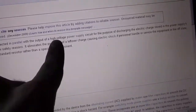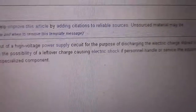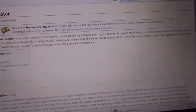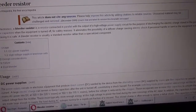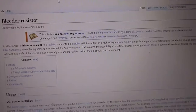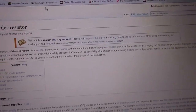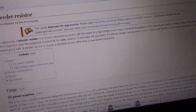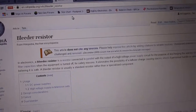So this part right here. You don't need a high-voltage power supply. You need a bleeder resistor. Case in point, my circuit. It's only 5 volts. There's nothing wrong with it. It's used in parallel when there's nothing to absorb the power. Even if it's high voltage, if you have something to absorb the power consistently, then you wouldn't need a bleeder resistor. It's a load problem. It's not a problem of voltage, necessarily.